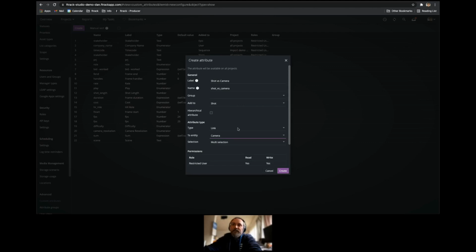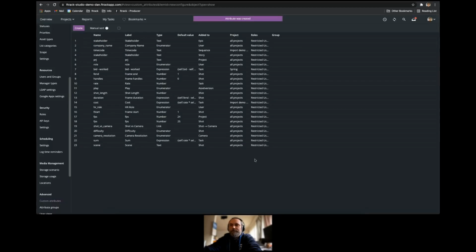What do we want to link it to? Well, we're going to link it to the camera entity that we created previously, and we're going to have this as multi-selection, as sometimes shots will have multiple takes using different cameras. Go ahead and create that.